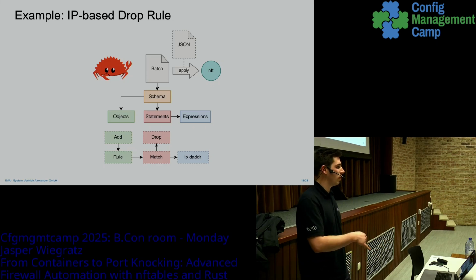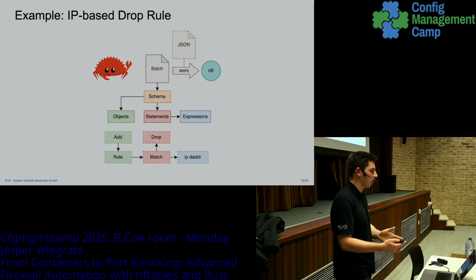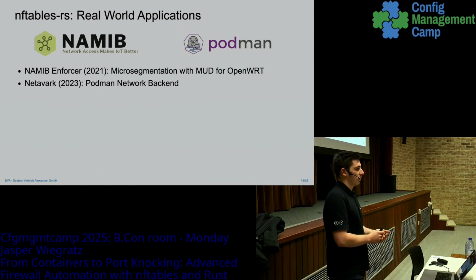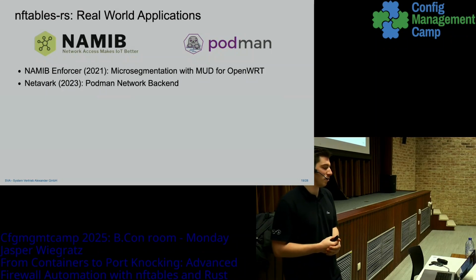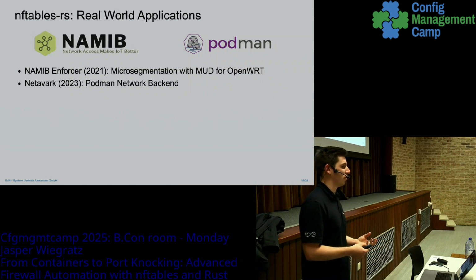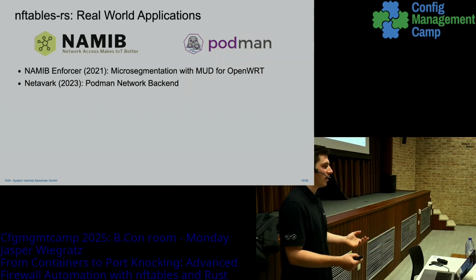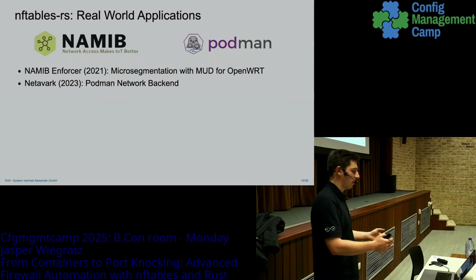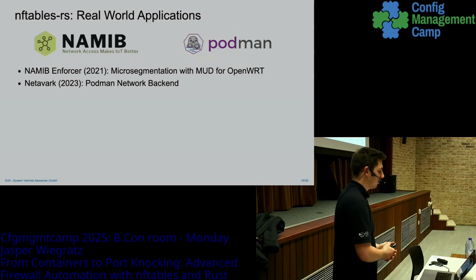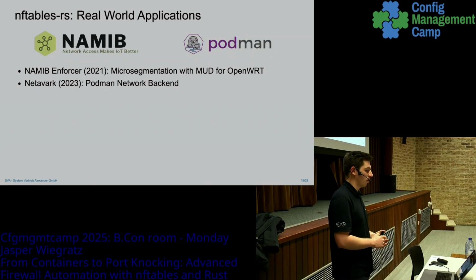So let's look at some real world examples. What can we build out of it, or what have people built already out of it? So I mentioned the NAMI project. I have to say this is very, well, academic, so we are not going to expect anybody to use it on their home router anytime soon, also because basically no commercial IoT device, smart device manufacturer implements this standard on their side. So you can have this automation framework with NAMIP, but it will not recognize any devices, right? There are simply no policies here, which would be great if there were.